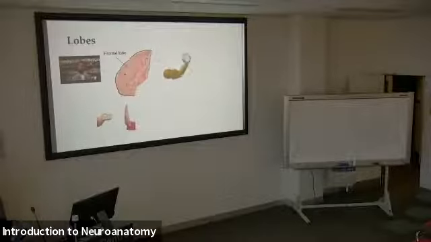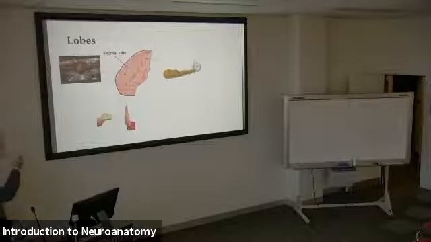All right, and then up the front in pink, we have the frontal lobe. It's very hard to find GIFs and pictures to describe all the things the frontal lobe can do. So right here at the most caudal area in the frontal lobe is what we call the motor strip or the motor cortex. So different parts of this will move different parts of your body. So out here, this might move your lips, and here this might move your hands or fingers, and on the other side of the frontal cortex, it might move your legs. We'll talk about that a little bit more in the second lecture about how that's wired up.